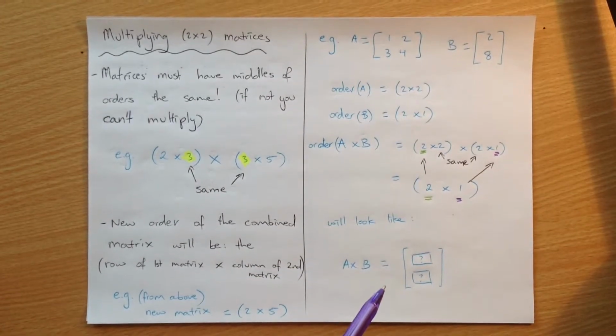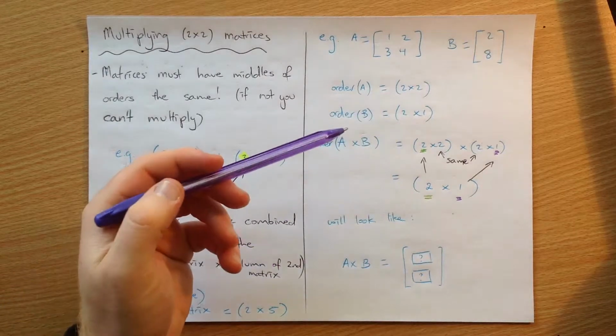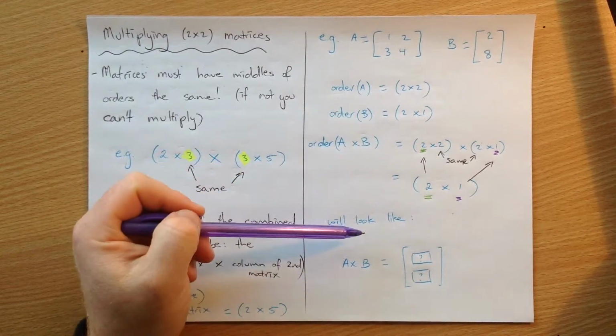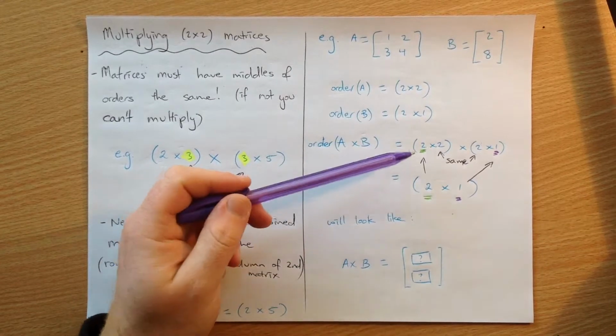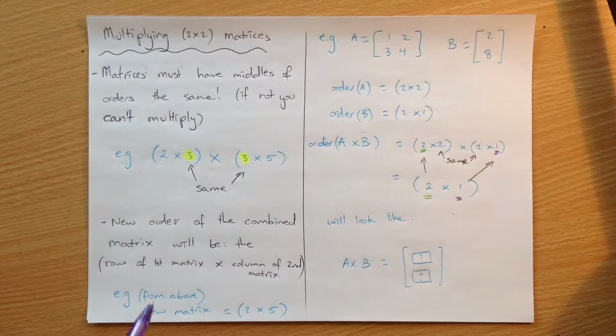That's really useful when it comes to a lot of transition matrices questions in multiple choice, in speeding things up, but you can do it the long way and multiply all of them with your calculator, and then you'll eventually figure out the answer. But it's useful to know the property that the output matrix, or the new matrix, A times B, will be 2 by 1. It's useful to look at the orders and recognise that information.